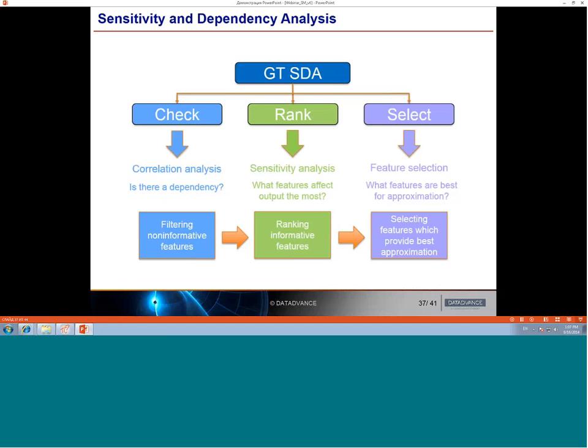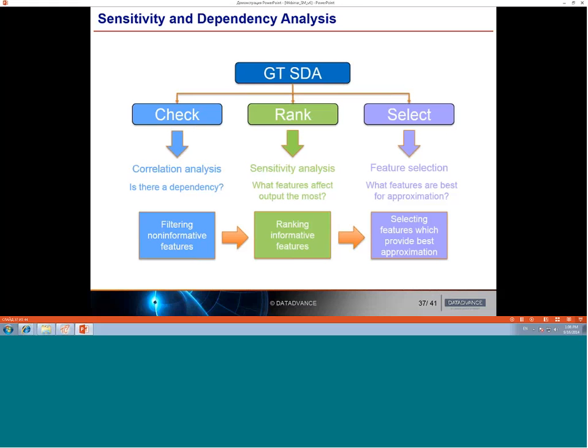Then you may use sensitivity analysis in order to select which input features affect the output the most. And using this information, you may rank informative features such that first will be features which influence the output the most, and then features which don't influence the output very significantly.